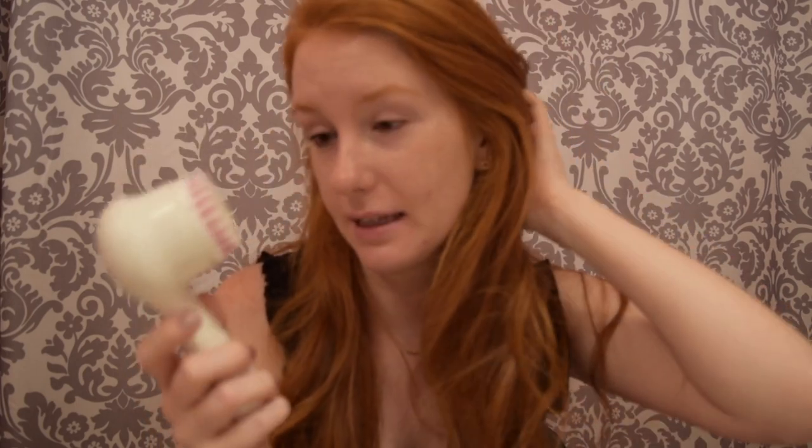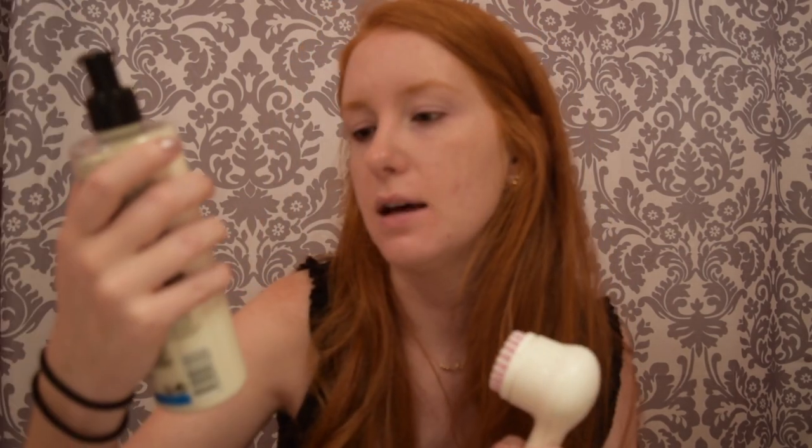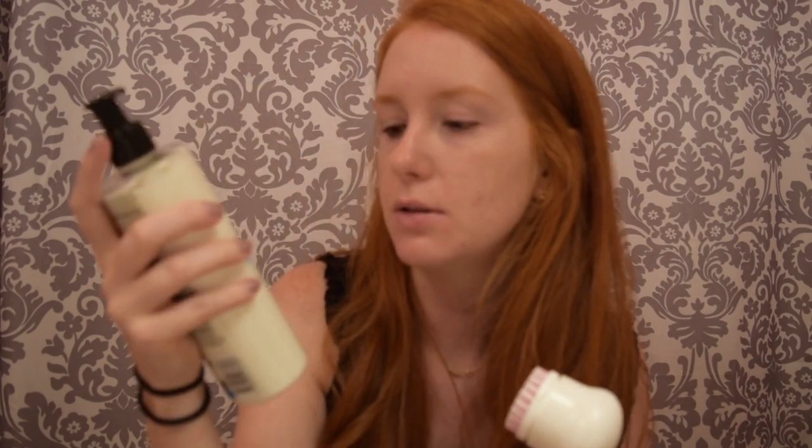The Clarisonic was one of the things I bought when I went out and got all my skincare stuff. I don't know why, I just wanted it, so I bought it. I really like it — it wasn't super cheap but I love it. It really cleanses the skin and my face feels really clean afterwards. It doesn't break me out, it's not harsh, it's very gentle. I use it with the SkinCeuticals Gentle Cleanser Cream.